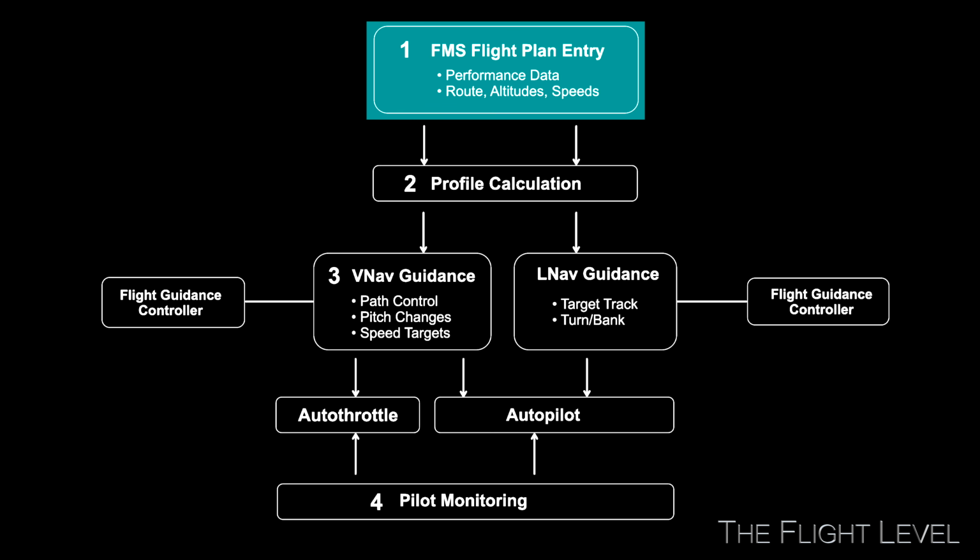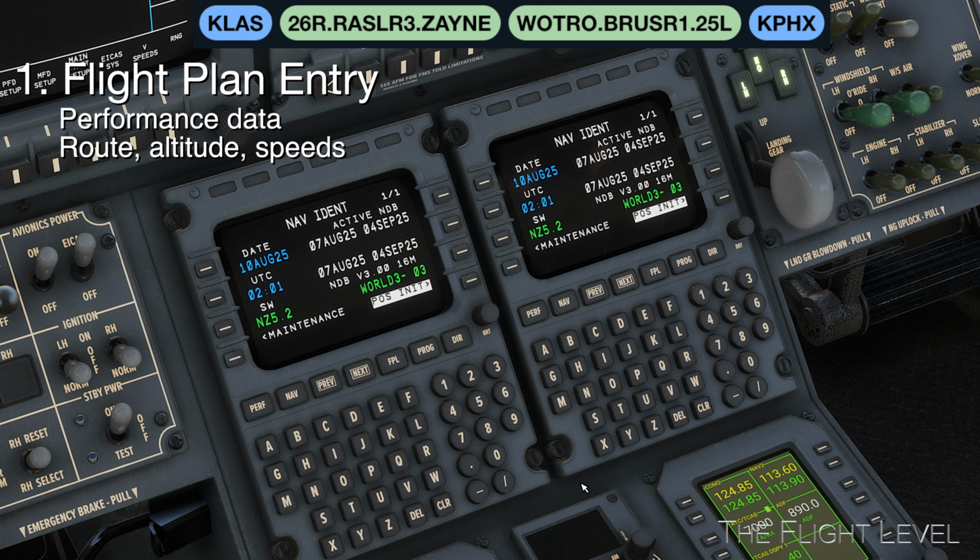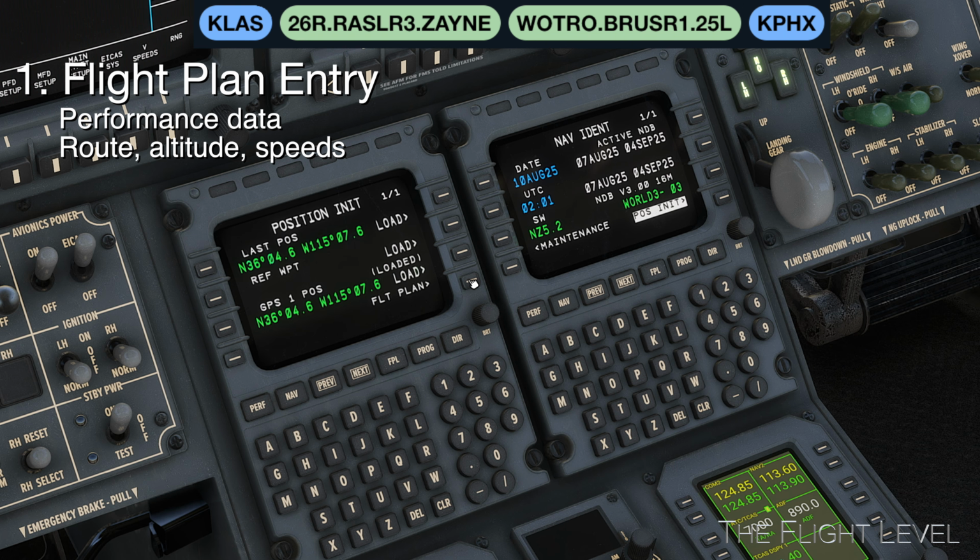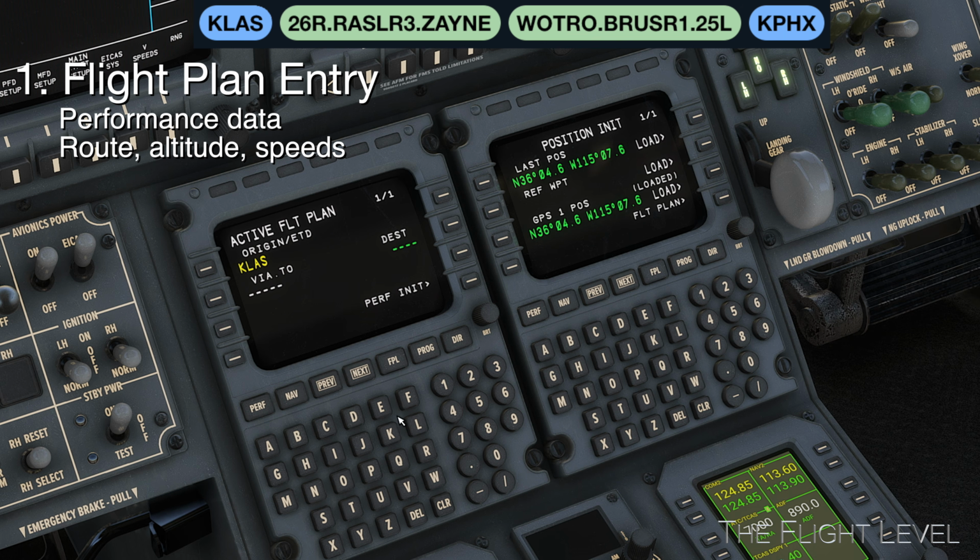I will now let my assistant guide you through the entries into the flight management computer. Position initialization has entered our departure airport at Las Vegas. Within the flight plan menu, our destination is Phoenix Sky Harbor International.